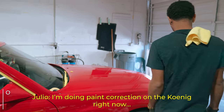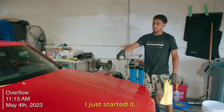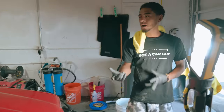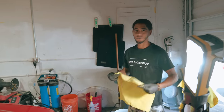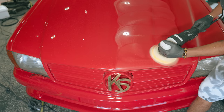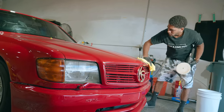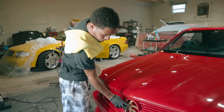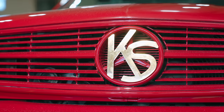I'm doing the paint correction right now, bringing this paint back. I just started — as you can see, I just did this side right here. It's a three-step process. How many cars are you bringing? Six. Luckily I did most of the ones I was bringing already, so just a quick wash and wax on the others. I also got to touch up the KS because the clear coat on it is fading — I need to redo that so it's popping, because the KS is really what makes the car hit.